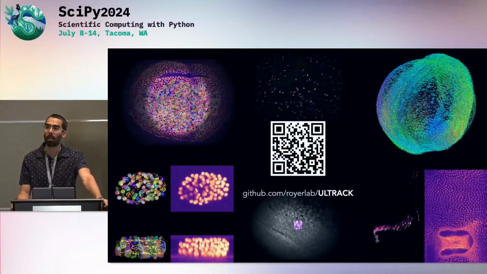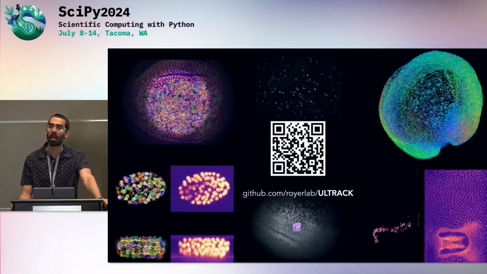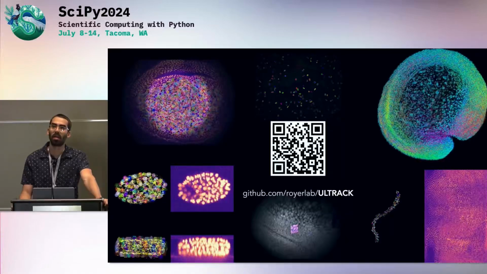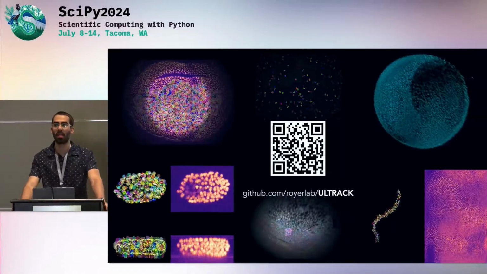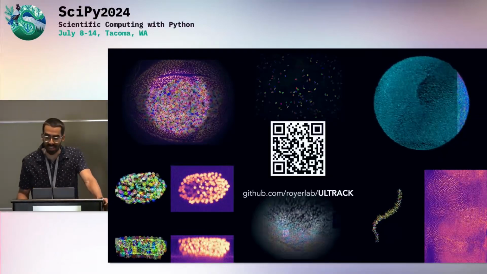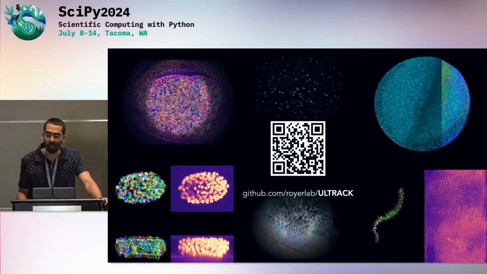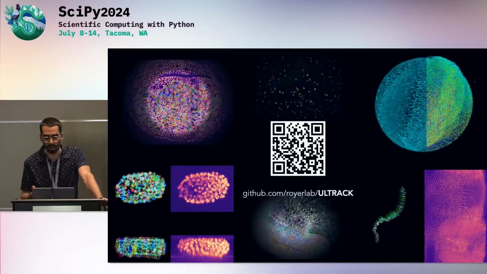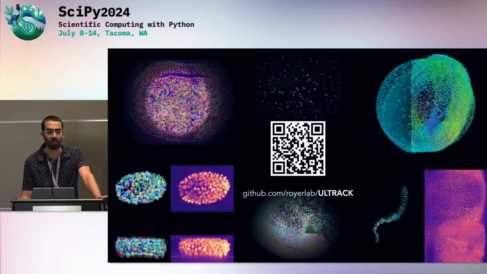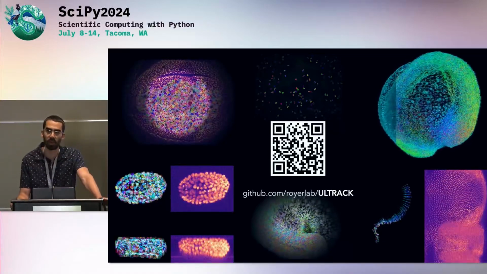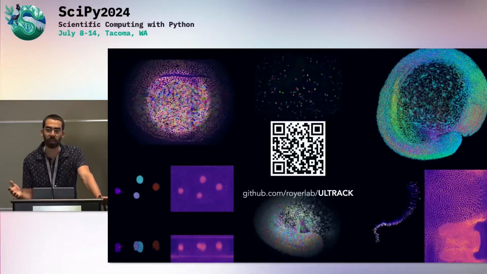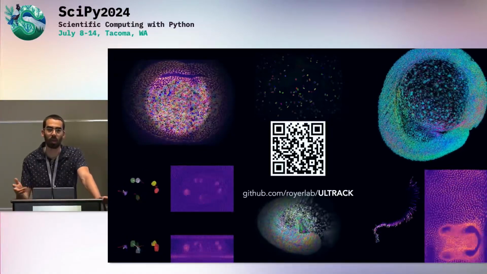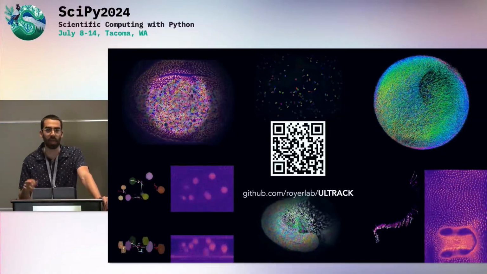What's your intuition on why the traditional image processing approach exceeds the AI-based approach on the cell tracking challenge? Is it sort of a lack of training data, or what's going on there? It's a lack of training data. Most of these data sets are fluorescent microscopy data sets where the cells were bioengineered to be easier to track. So I think that's where we have a little bit of an edge.